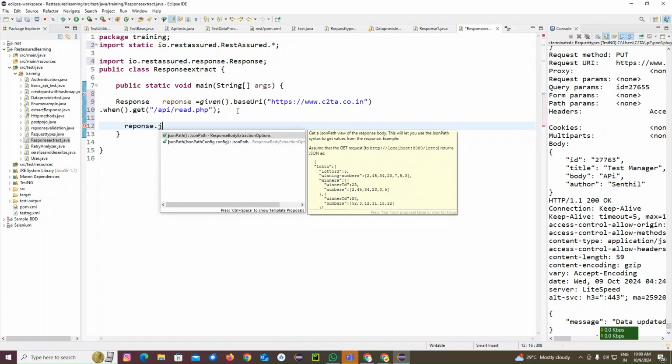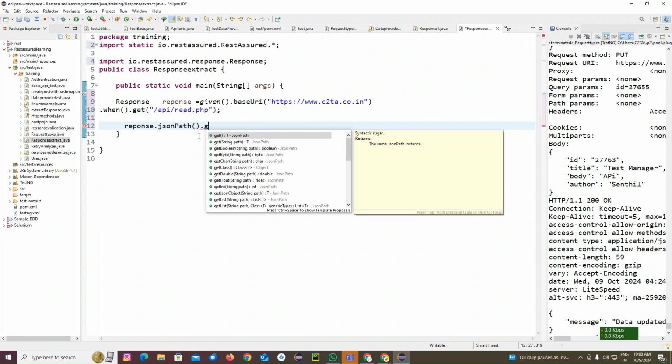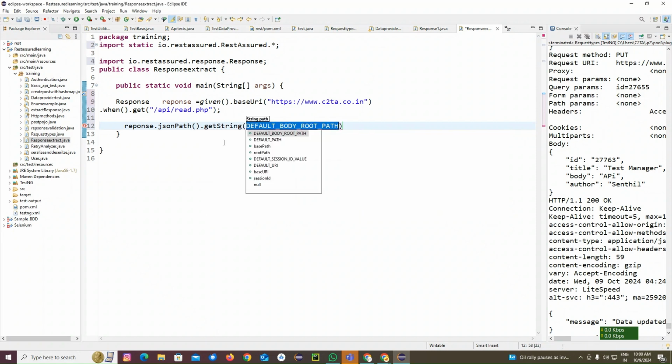For that there is a method called jsonPath dot getString. What I need is a title there, so I'll give title.